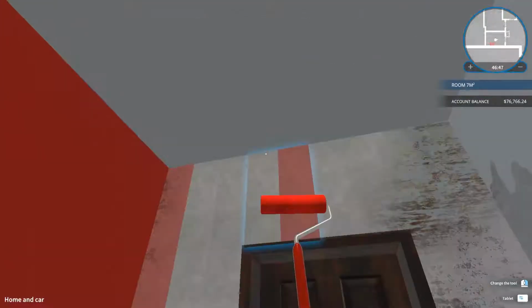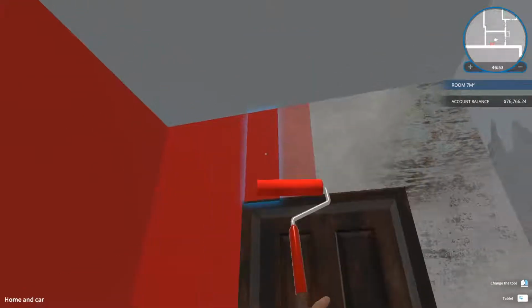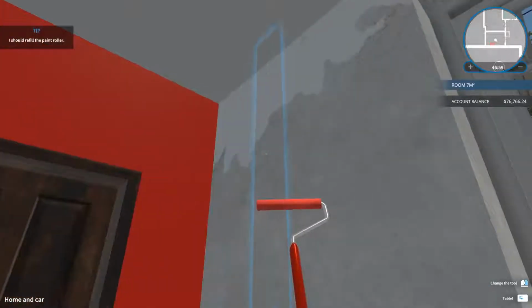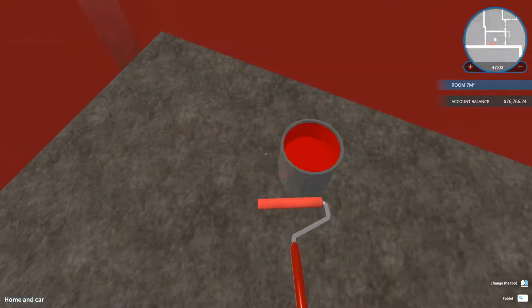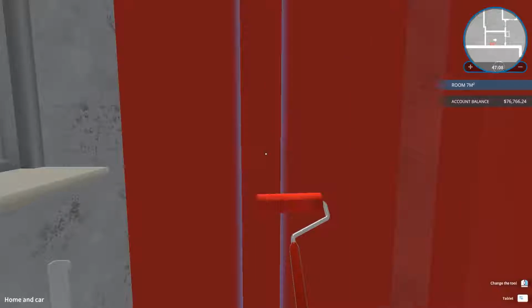So yeah, we're just sort of going through this room. We're turning it into basically like a guest room, or like a kid's room possibly, whatever the case might be. And we'll just go from there. And then eventually we're gonna get to the point where we can sell this house. So we're just trying to get as much done of this one as we can, because I figured it's a smaller house. It's a little bit more digestible to sit through as well.